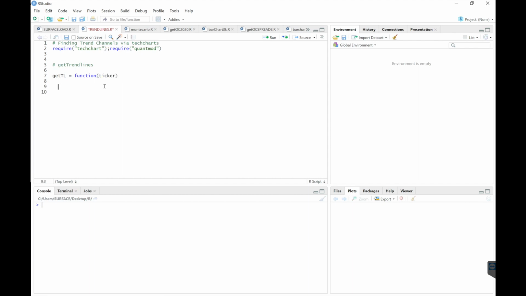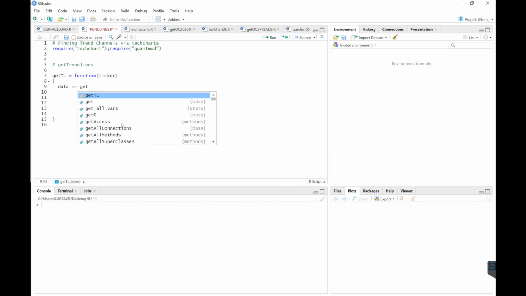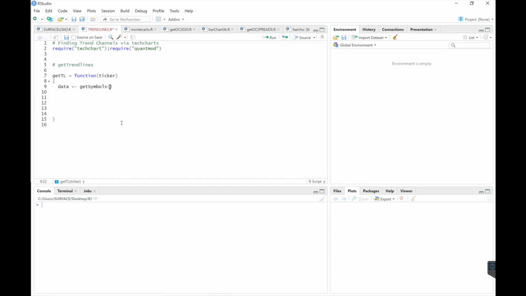Pass in the ticker. Alright, so the first thing we're going to do is get the data, get symbols, ticker, from 2019, and then the next thing we're going to do is find the trend lines using this function, find T channel.